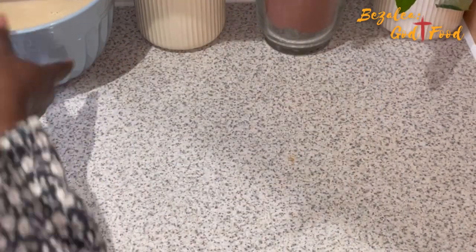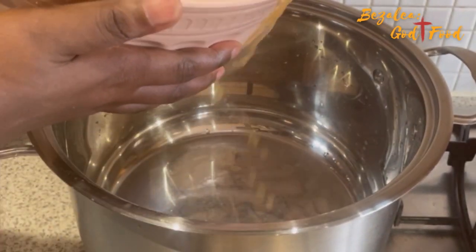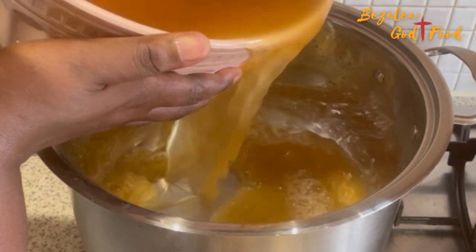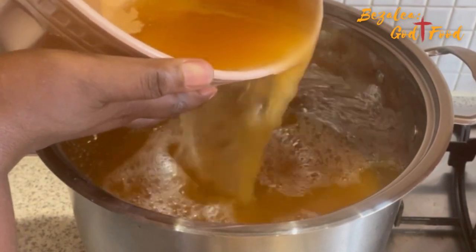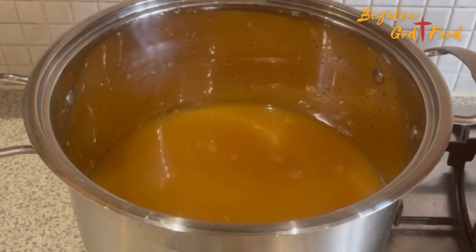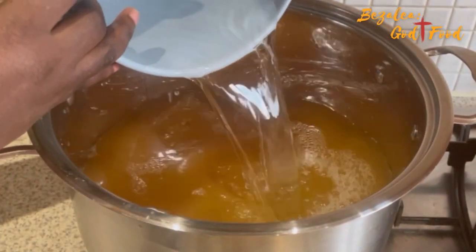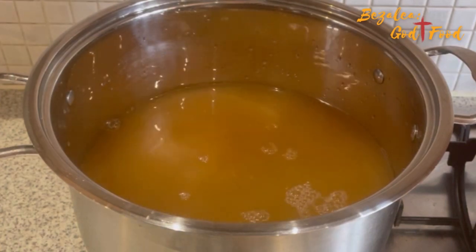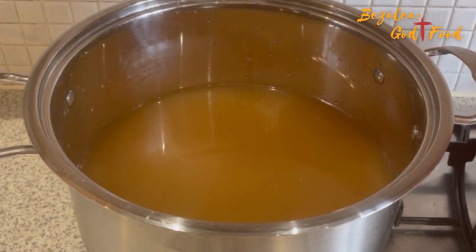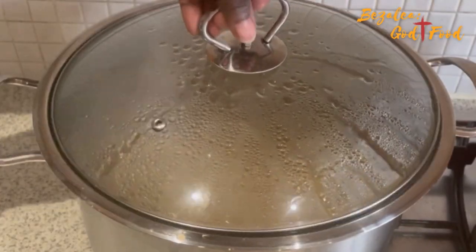So I'll set it aside. Usually I set it aside overnight, and the water settles on it. And this is the water that settled on it. This is another batch I've already made. So that water that settles on it, you pour it into a saucepan and you add some normal water to it if you are making a lot and the water is not enough. I was making a lot, so I needed to add some water to it. So I'll cover it and let the water boil.